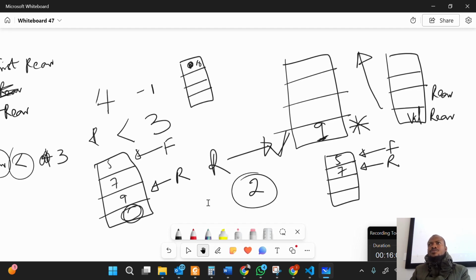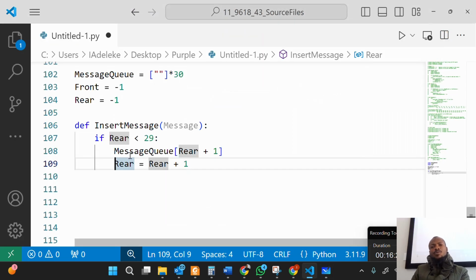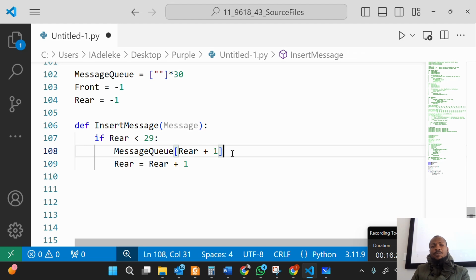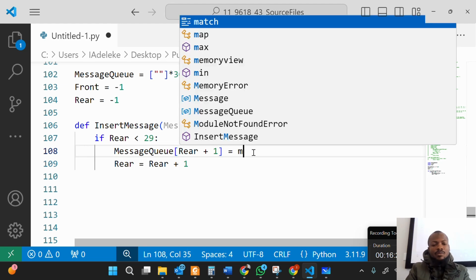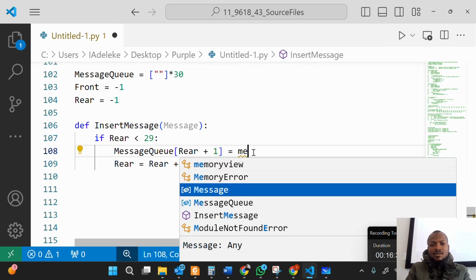Now I want to add 2. Where do I add 2? After 7, is it not this position? So is it the position of rear or rear plus 1? Rear plus 1. Yes. That's why I have the position of rear plus 1 is equal to message, isn't it?